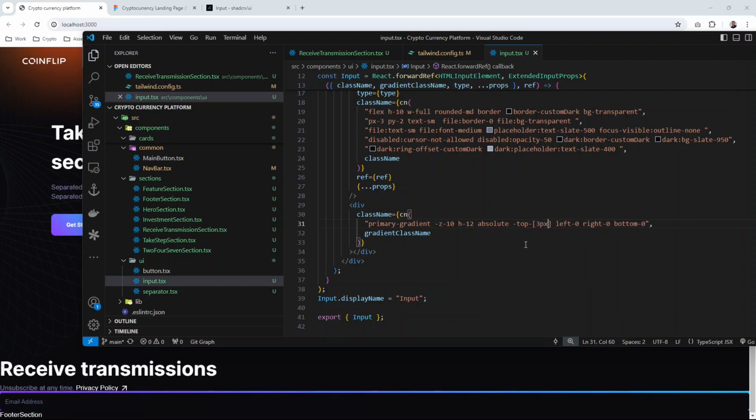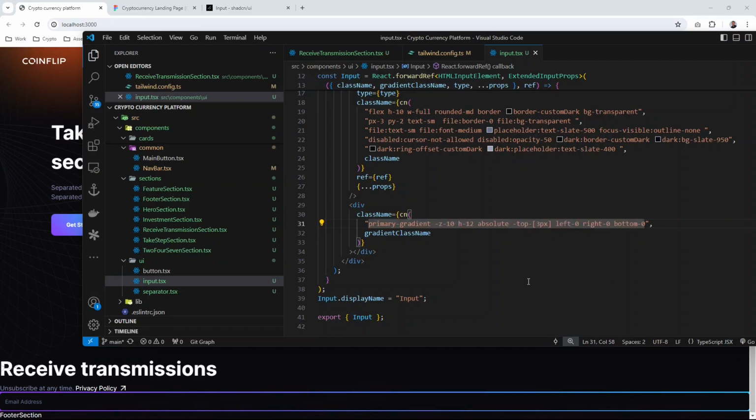So let's do 3 pixel. Yeah, something like that just works. It looks perfect. So let's do maybe like 4 pixel, 3 pixel, maybe 3.5, 2.7, 1.5, 1.6, 1.7.